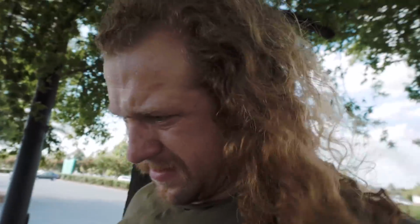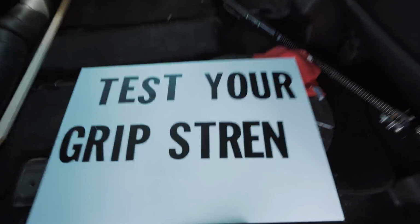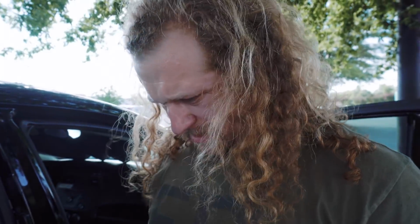We're going to go to the mall and test people's grip strength. I'm trying to make a sign and it's stressing me out. It's not working out super well, guys. It'd be weird if we had a sign without the GTH on it than if we were just standing around with a Rolling Thunder and grip equipment in the middle of the mall. No one's going to come up to us then.